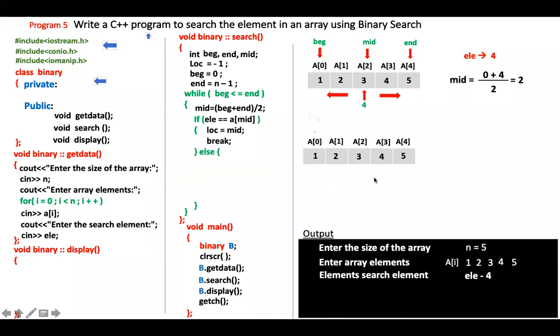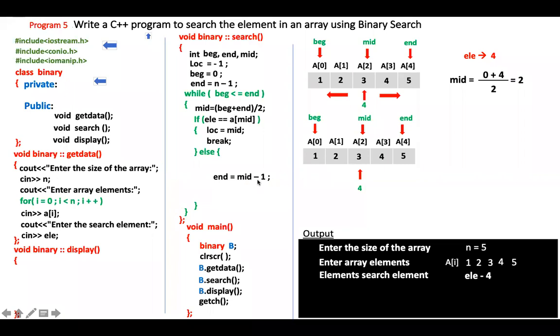This was our array. This will be our beginning value, this will be our mid value, and this will be our ending value. Next, we compared our element with the value 3, which was not equal. So we came to our else statement. Now in the else statement, I will write end is equal to mid minus 1.